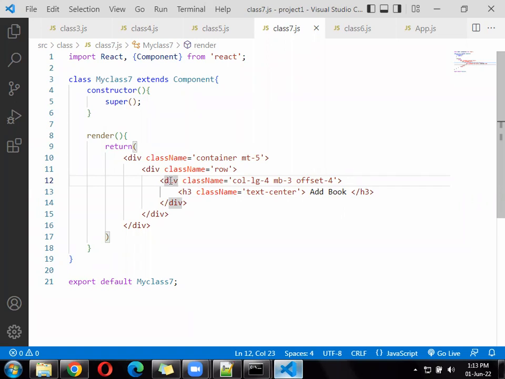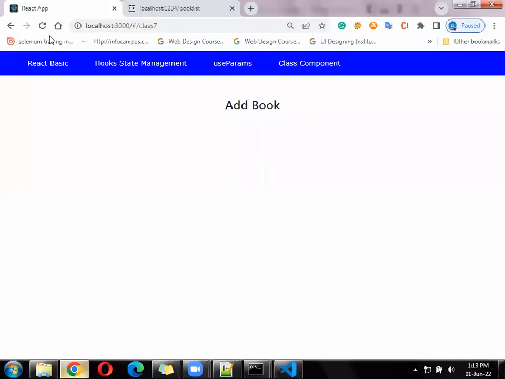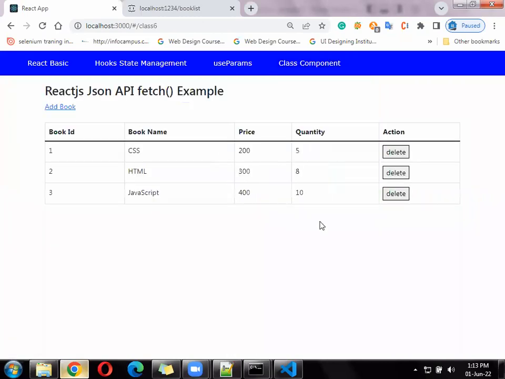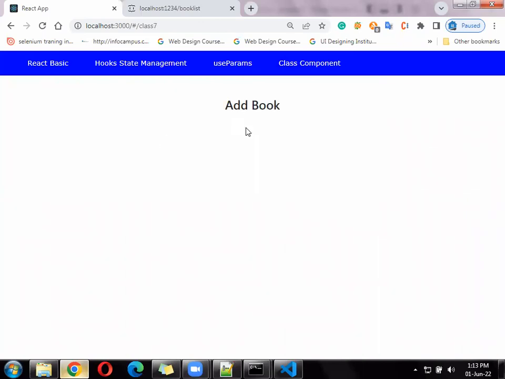Okay, so next, hope your page is loading. Now here we have to create a form. So see, inside the book list page, what details are you printing? In the book list page, you have name, price, and then quantity. Similarly, when we go to add the book, we have to create 3 text boxes: book name, book price, book quantity.